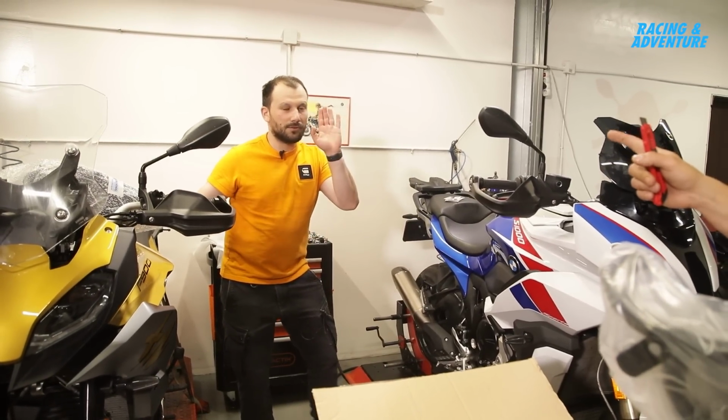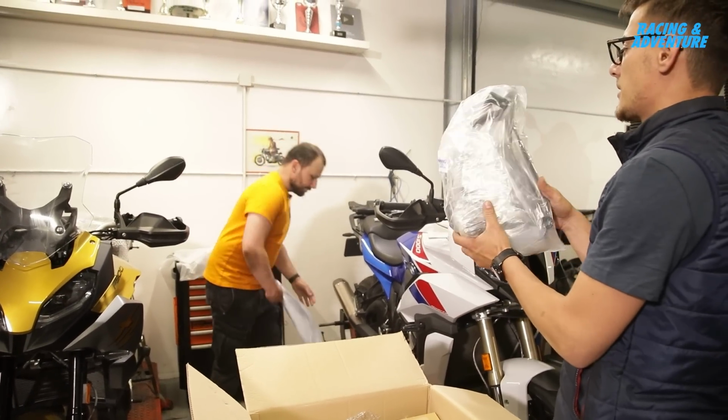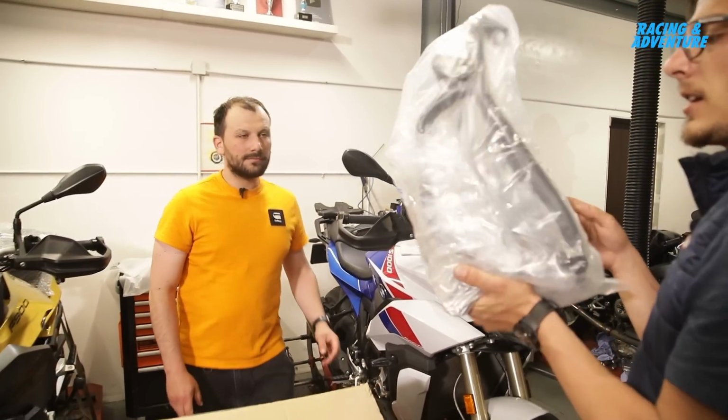Don't mess things up. Sorry. I'll get you out of the shop in no time. So these are a set of crash bars that we should fit on the XR.